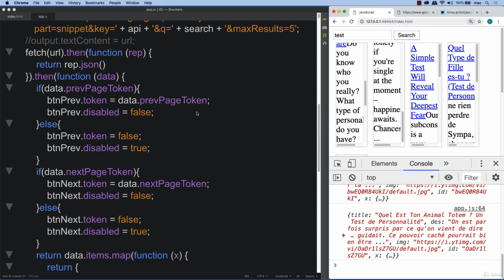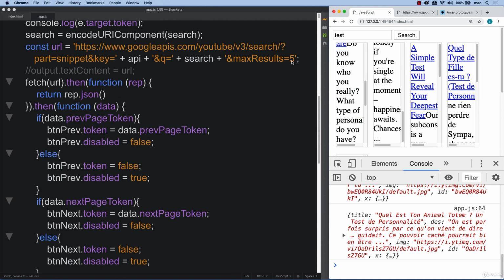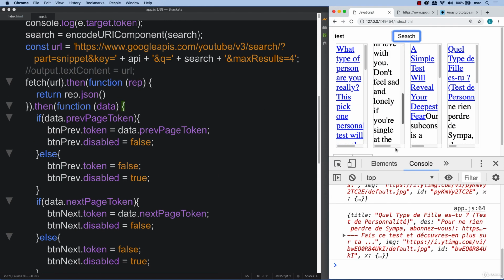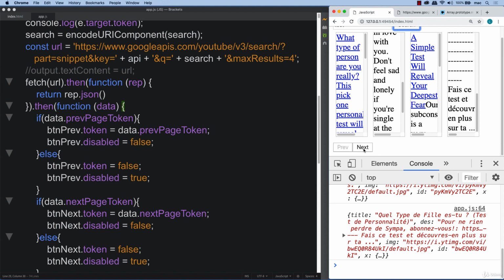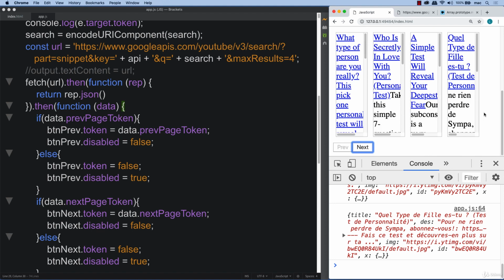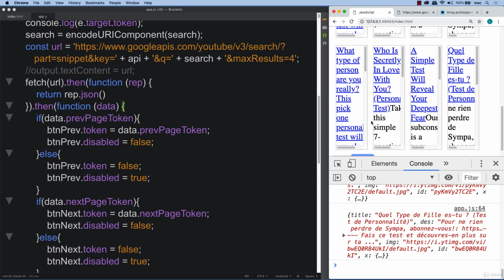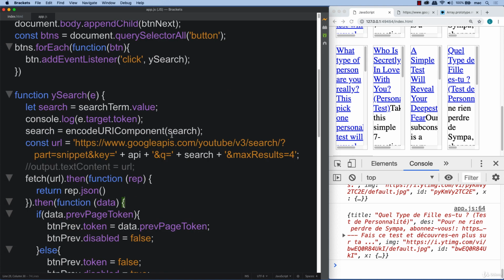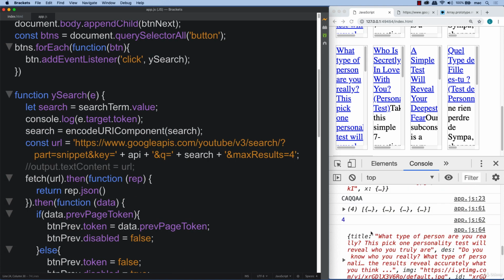Make it bigger, and I'm also going to change this to only return back 4 results. So search next, and there's our button next, and we see what happens is the set of values that's being returned back there, and next again. So we are actually not moving next because we need to add that in, of course, but we do get the data token whenever we're pressing next. So you see that token is being presented there.